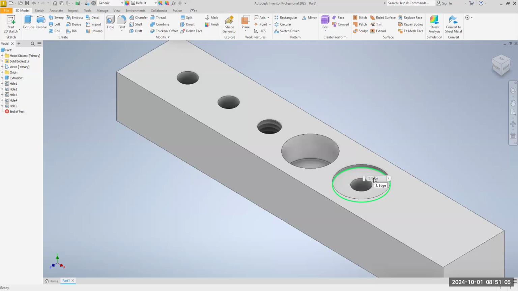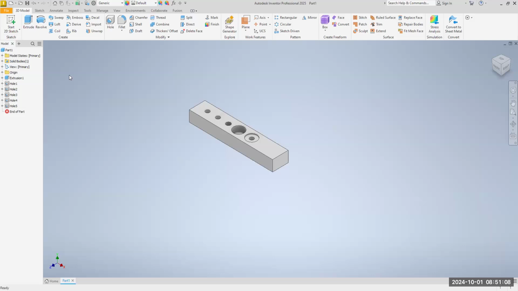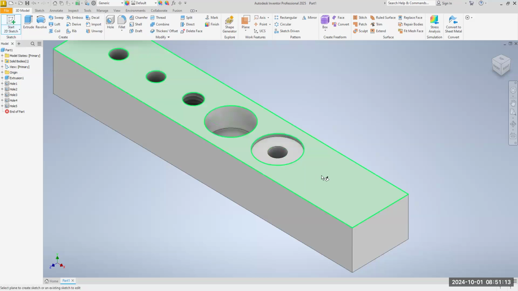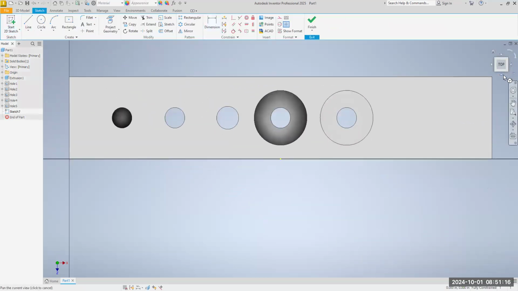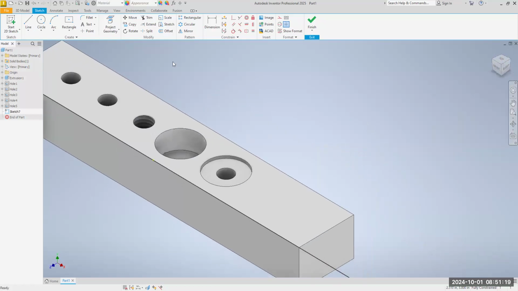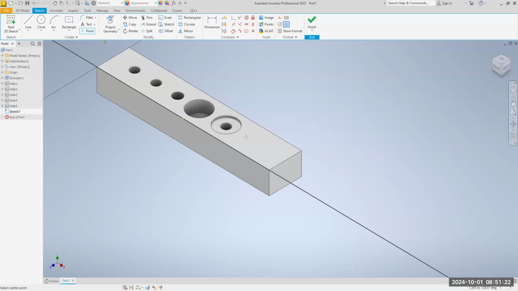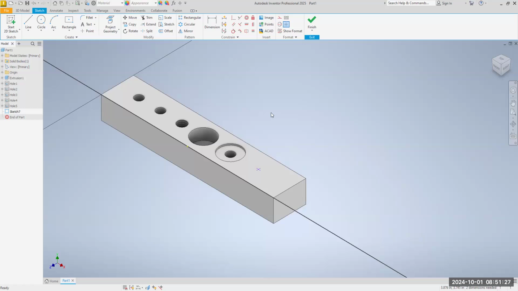All right, now we're going to go to, guess what? Start 2D sketch and click on this face right here. All right. And I'm going to put a point right here. Do a right click, OK. This dimension is going to be 6 points, like Mr. Morris can't do his math here today.